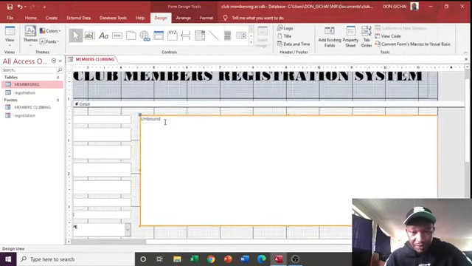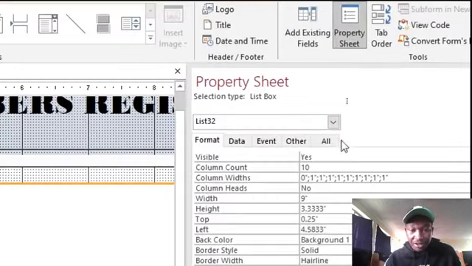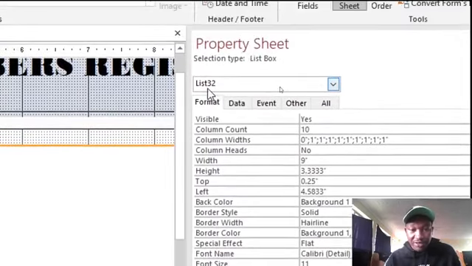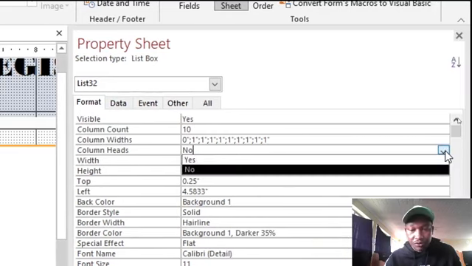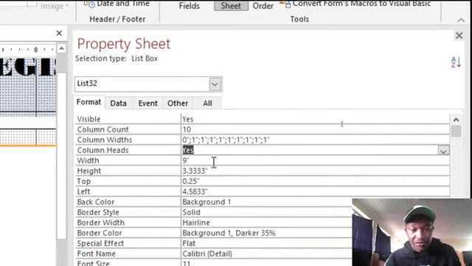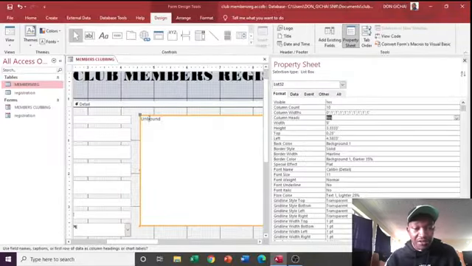Just click on this point here, then go to properties. Now once you are in the property sheet, you will see that our list box is called list32. Therefore, the first thing to do is to come to this point format, then column heads, headers here, you put it to yes. You need to see the headings here. Therefore, what basically will happen, you will see the headings.